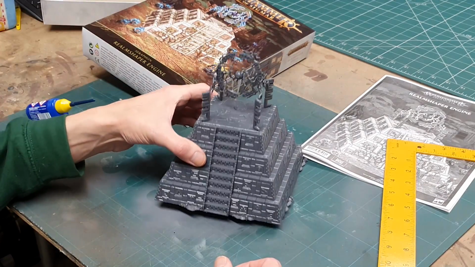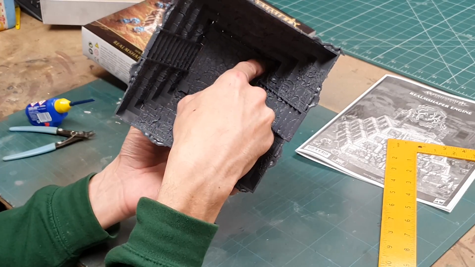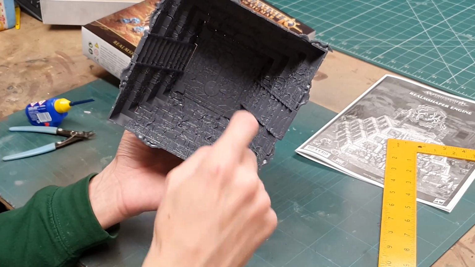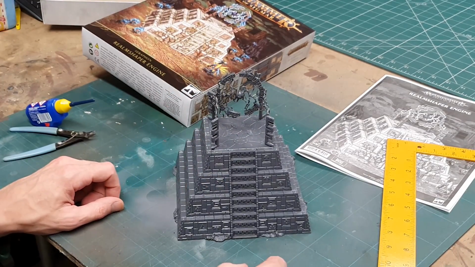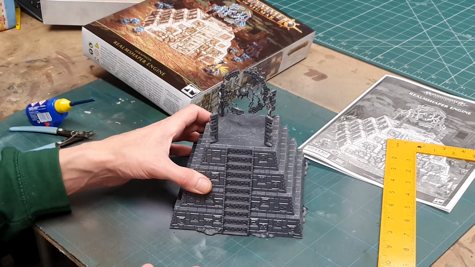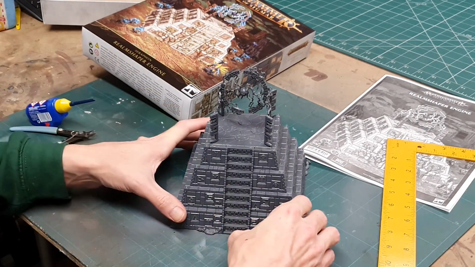On the inside, it does have these supports. You can put them in as you're building it and following the instructions, but as in all typical styles, I only referred to the instructions once I realised I didn't know where they went. And I still didn't screw it up, so I think we're okay on that one. It is a lovely bit of terrain.